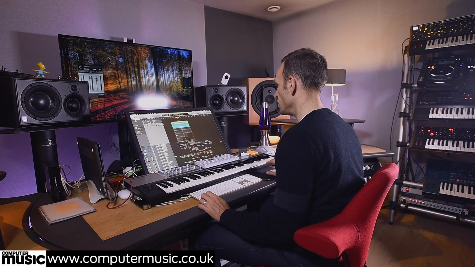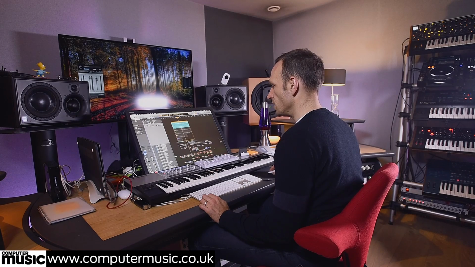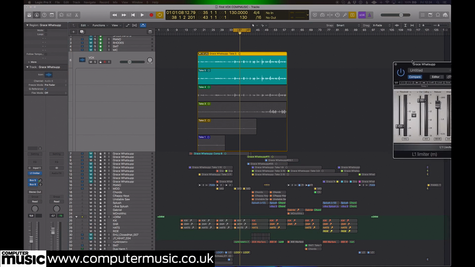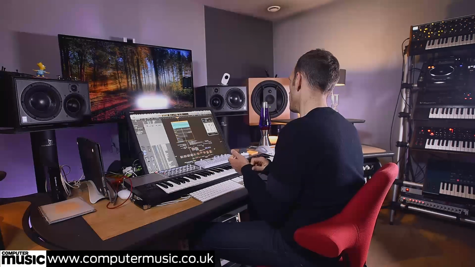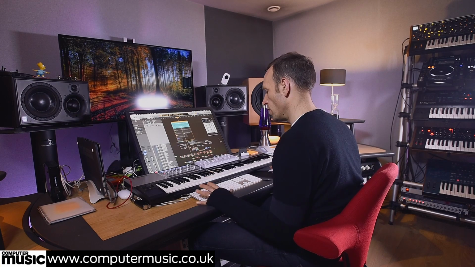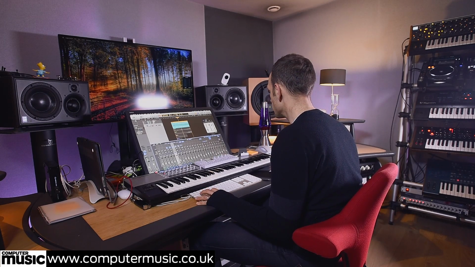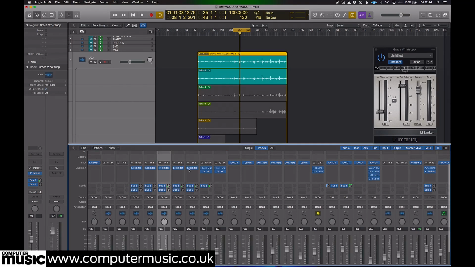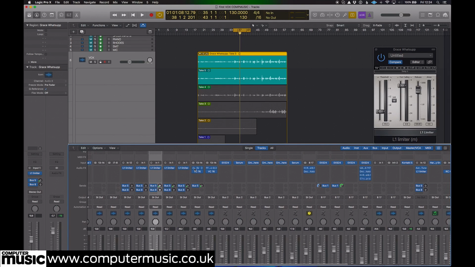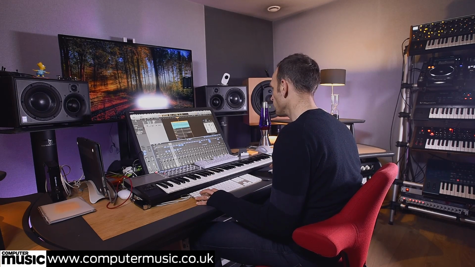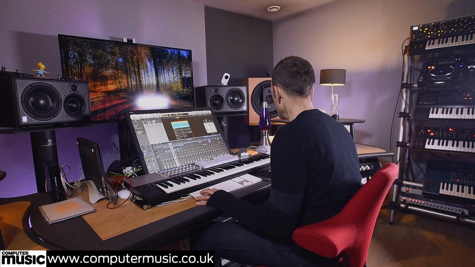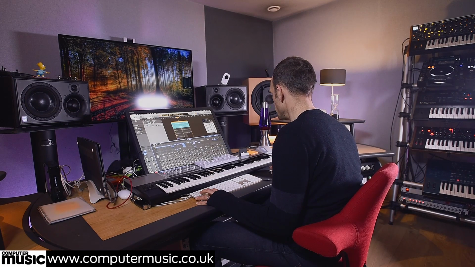So these are just kind of sketched ideas, and it's literally got nothing on it. I always chuck Waves L1s on everything, just because it's very, very quick, it just keeps it in line, and it's very processor light as well. So I quite often end up with a lot of L1s on loads of things. Yeah, it's kind of my go-to squasher as I'm going along. As you see, as I move along, I take the L1s off and move on to different kind of nicer compressors that aren't just brick walling everything, but it's incredibly useful to me, and I love that.